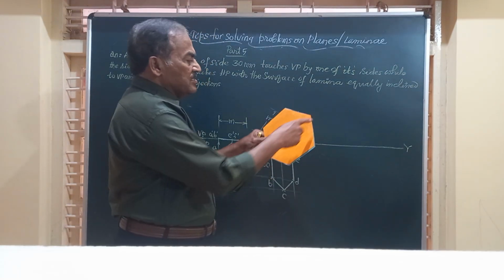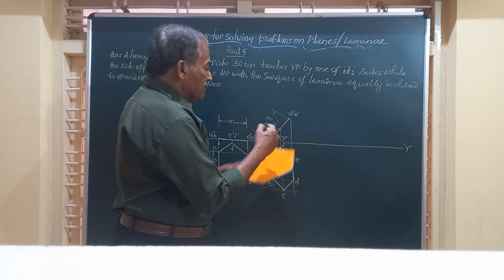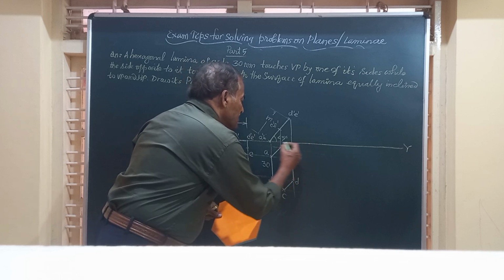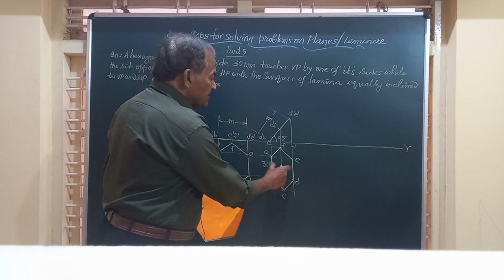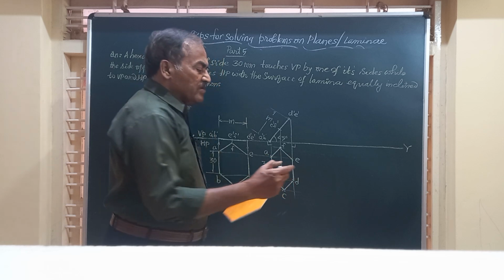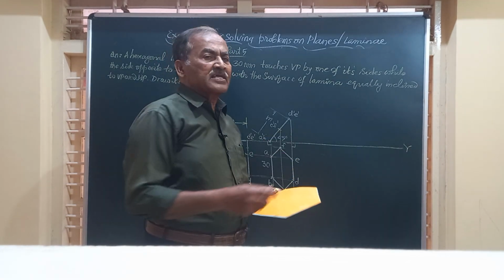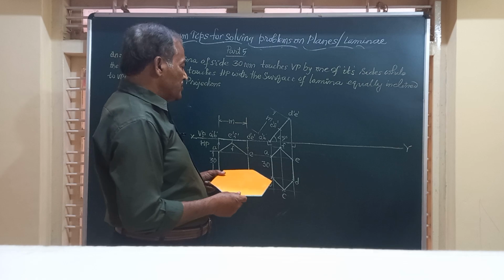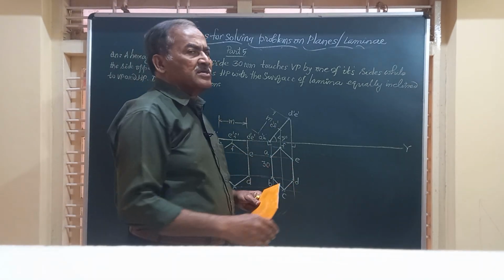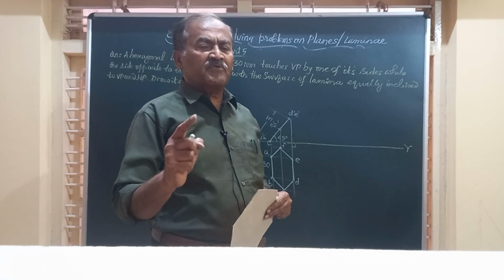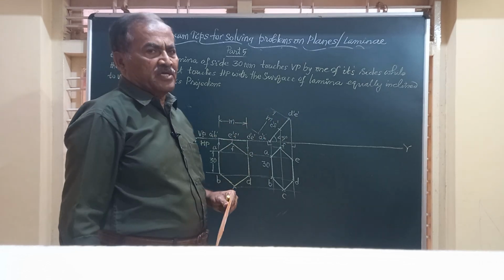So what happens, friends? These two edges, that is ED and AB, which are perpendicular to VP, will have the same length, whereas these other four edges will have the reduced length in the top view because they are inclined at an angle. So friends, these are the front view and top view. For this much, if you complete, and if the question is for 15 marks, you are going to get 5 plus 5, 10 marks up to here.